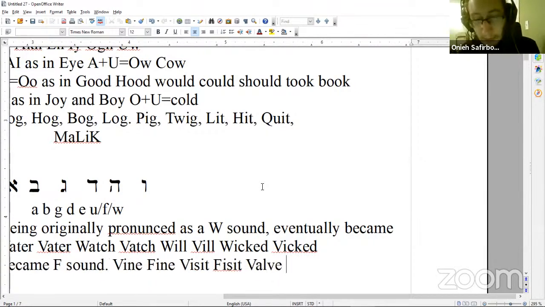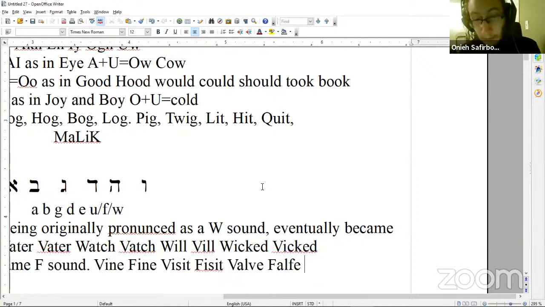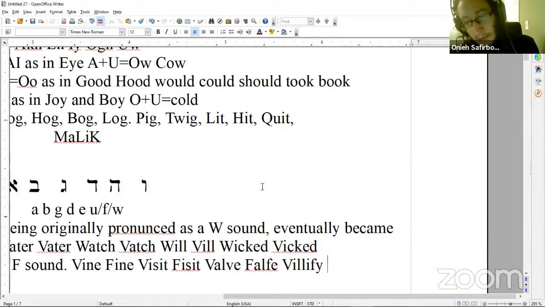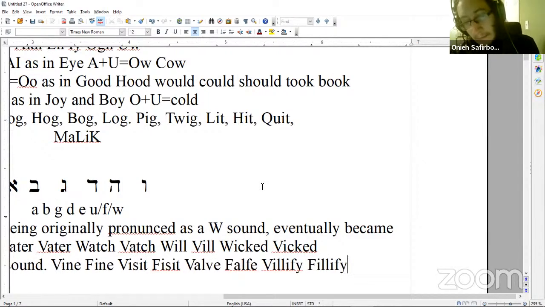Heart valve, heart falve. And vilify, filify. So you can see how F and V sound very similar.